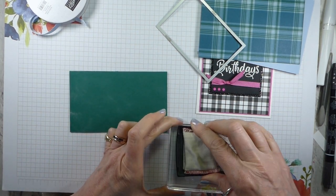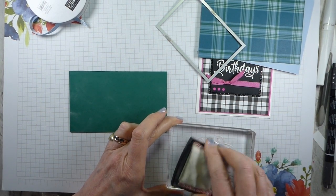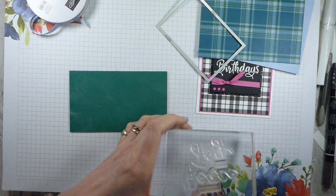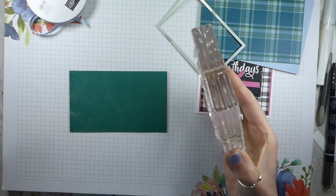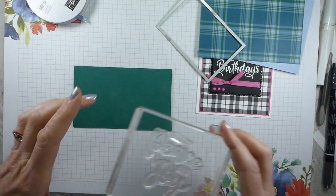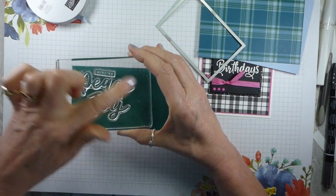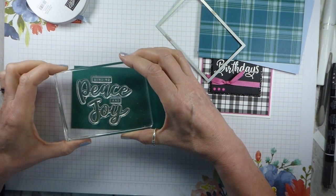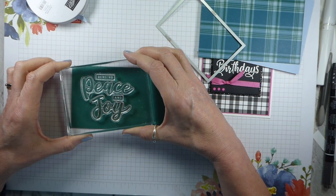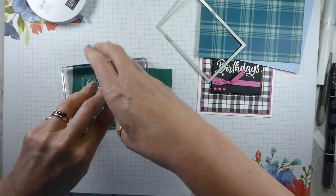Give it a quick blow. Then Versamark ink over all of my stamps, and my theory is that I should be able to stamp them all in one go and get them reasonably straight. So my card is reasonably straight on my grid paper. I've deliberately popped my stamps crooked on my block. Then it's more likely that I will stamp them straight. I know that sounds counterintuitive, but it tends to be the case.